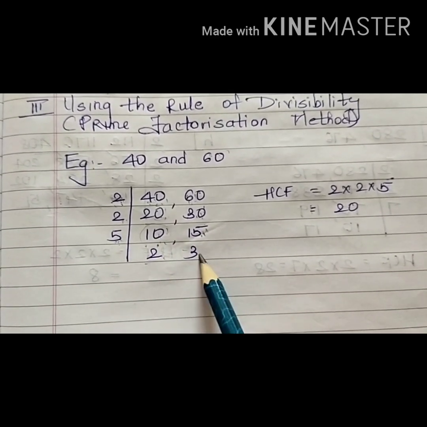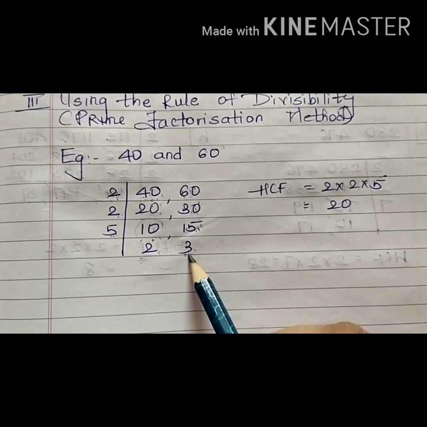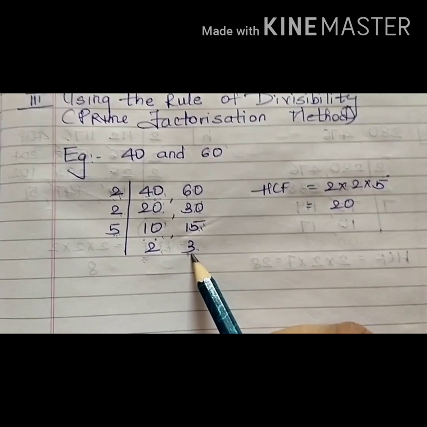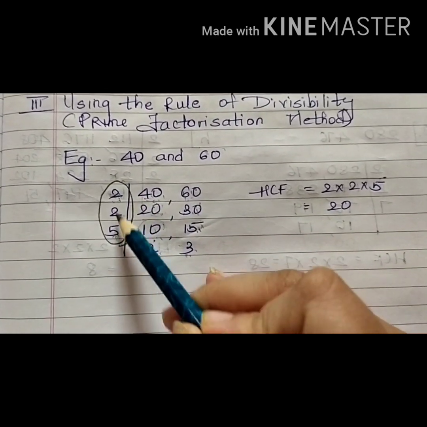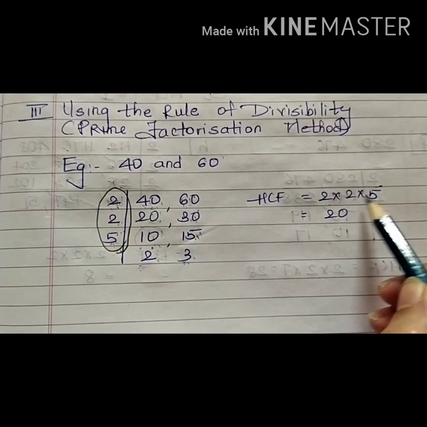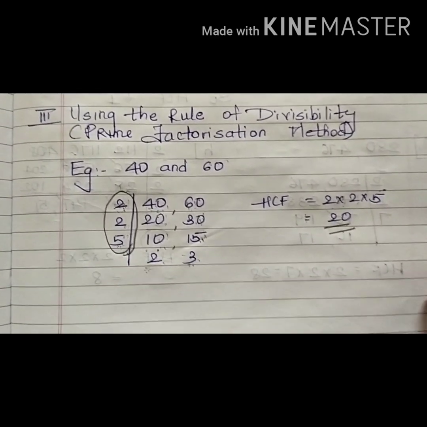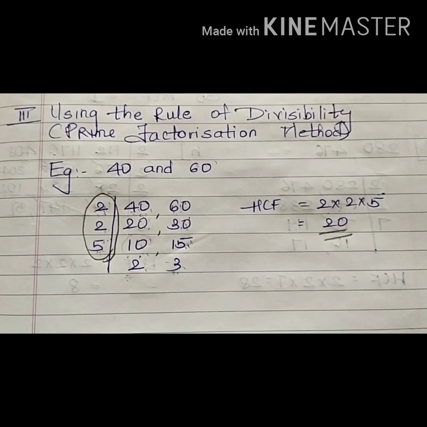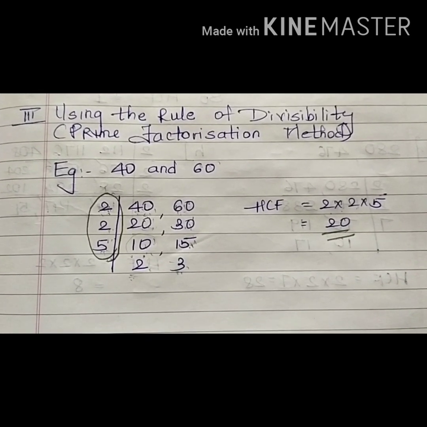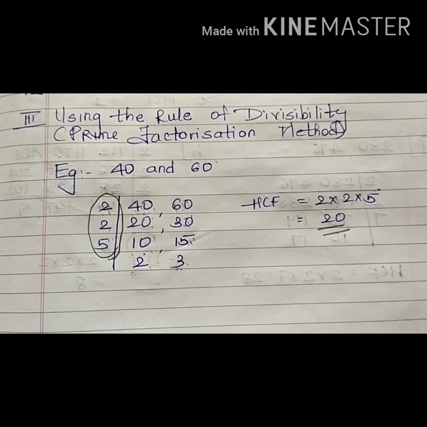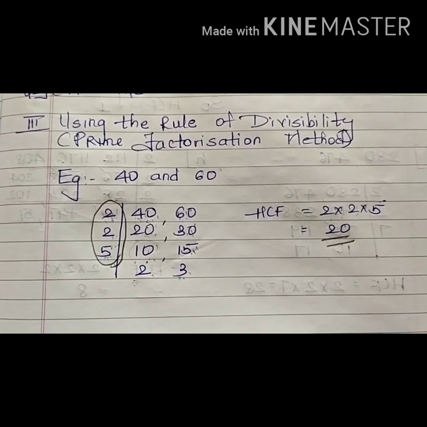That's it. Once here the numbers are different and prime numbers in such a way that they cannot be further divided, your sum is over. Now all these factors that we have got, when I multiply that, I get the HCF. So this is also a very unique method, and children can make a very quick calculation by this method, and once they understand this very clearly, they will never forget or they will never get the HCF answers wrong. I will explain you few more sums from your My Practice Time 5 children.